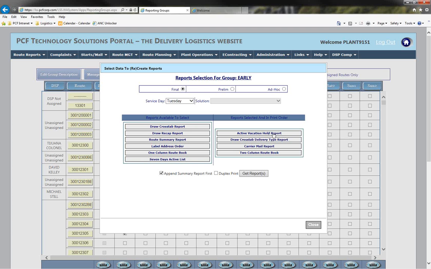So the active vacation hold report would be first, the draw recap would be second, carrier mail would be third, and the 2-column route book would be the fourth report for that group.